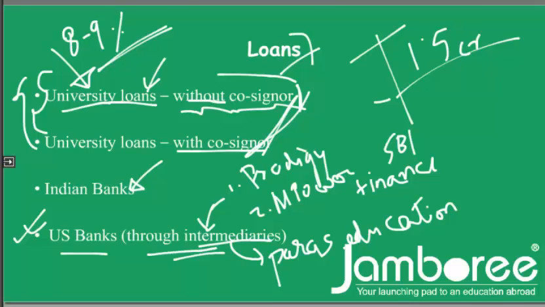Shraddha, whether it's the US banks or the Indian banks, in most cases you have to start paying the interest as soon as the money is disbursed, every month. For the principal, there is something called the moratorium period, that is either 6 months after you finish your degree, or within 1 year of getting a job. Different banks and different institutes have different rules. So you have to pay the principal later, but the interest has to be paid right from the first month of disbursement of the amount.